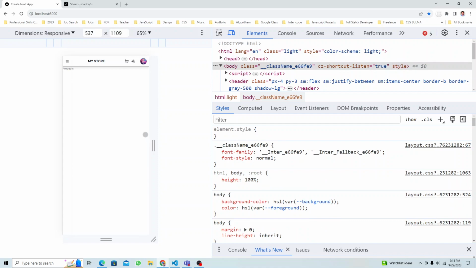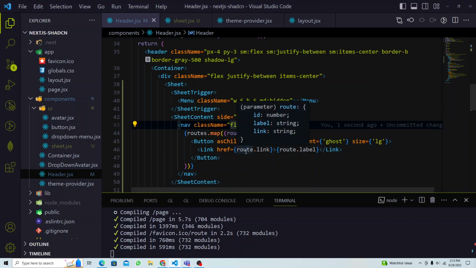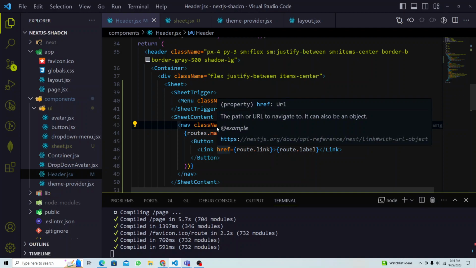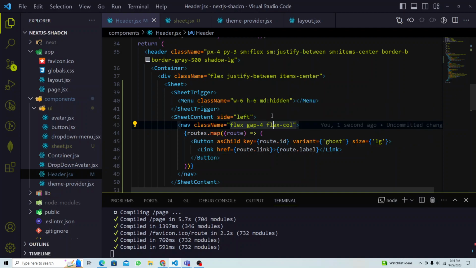Okay guys, now we can just add some more CSS. What we can do is give some width to this box, I think here. So let's add some width.